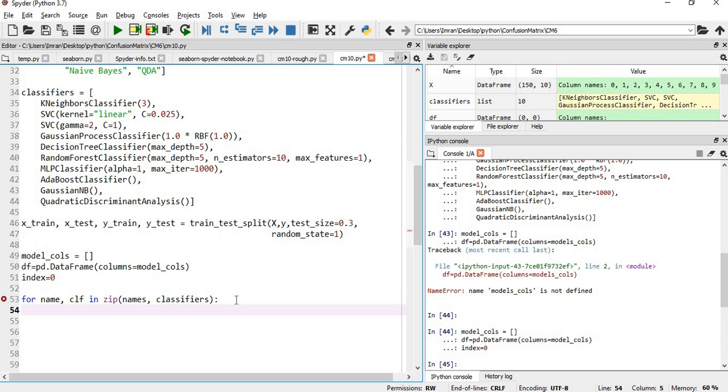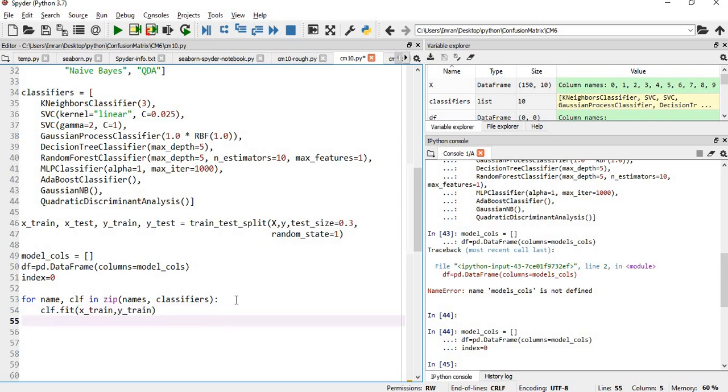Then clf dot fit, and I'll fit x train, y train. That's how you need to fit your model. Then I'll use df.loc with the index, and the first column will be classifiers, which will be equal to the name of my classifier.